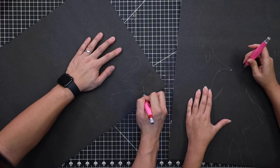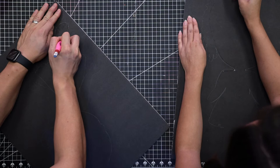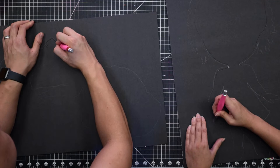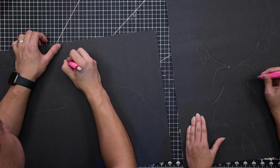Oops, I dropped the cap. Not the cap. And then honestly, we need to get better poster board. I noticed that this poster board doesn't seem to want to cut the bottom. Or you just need to hit the gym. Lift some weights. So then when we come back to her hand and arm, for instance, not being precise. Just get enough to what you think you can use to support the back.